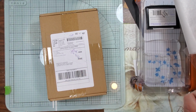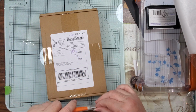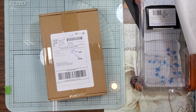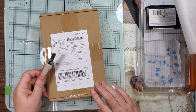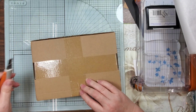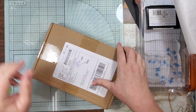I received it in June. So June, I haven't even opened it up because, well, you know, I haven't exactly done much opening April, May, or June. And that's why it makes me think my April one is buried. But oh well, when we find it, we find it. So let's see what's in here.